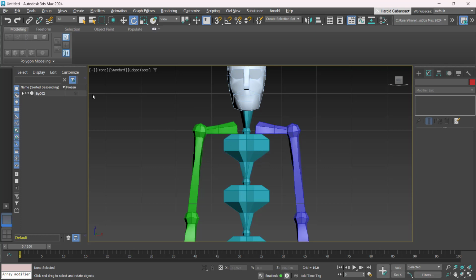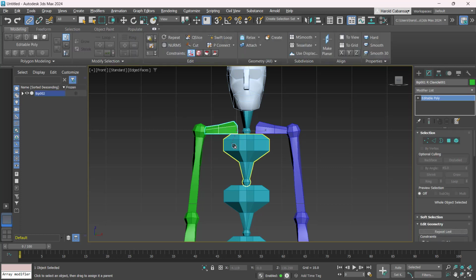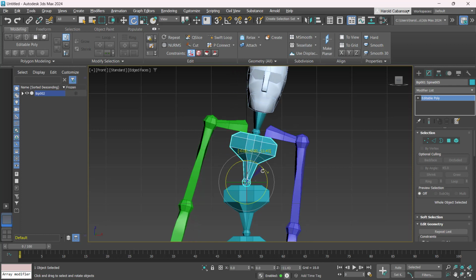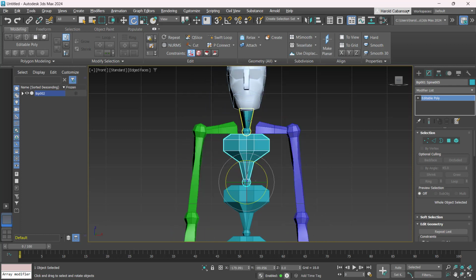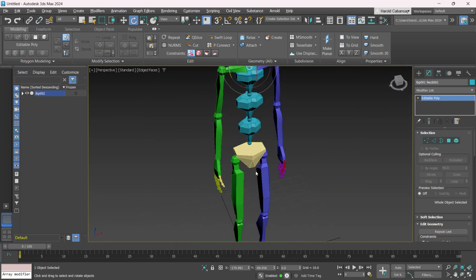So what I will do is I'll just go to my link and then drag it here, and then drag this here. So now when I select the chest bone, that's where they follow, and when I do the neck, it is moving differently or independently.